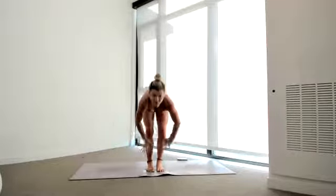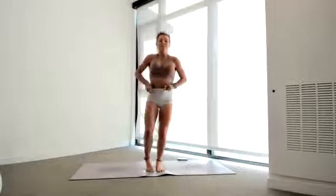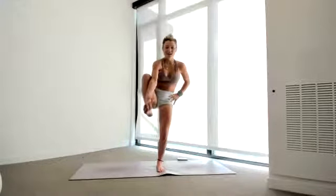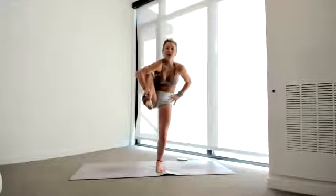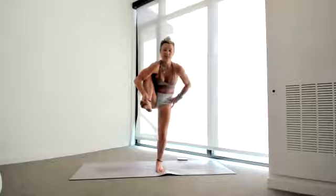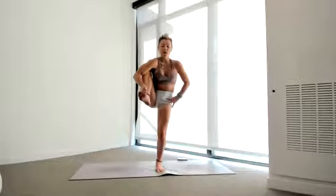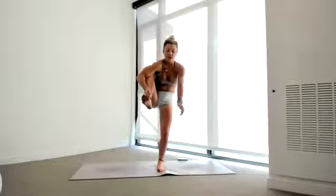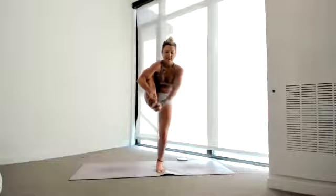Let's rise up. Right knee comes up and in. All right, remember, peace finger to big toe this time. You want to hug the knee close to the body, right into the armpit if you can. Yeah, good. Holding here for 4. Maybe take the left hand to the ankle or the heel if you can. Yeah, that's it.